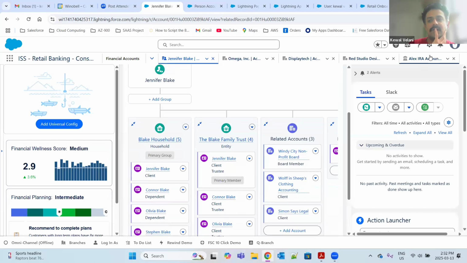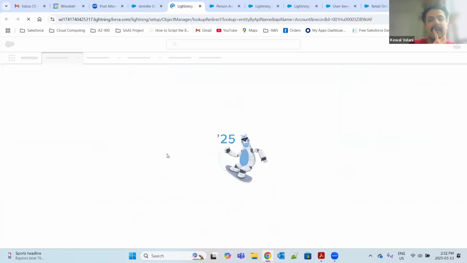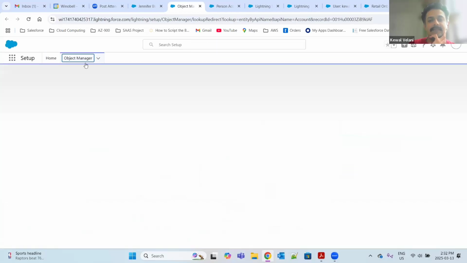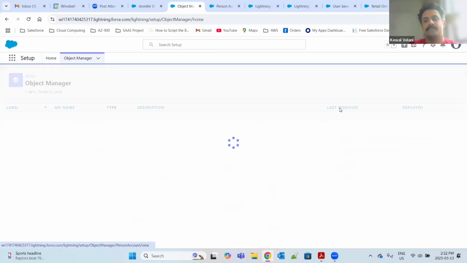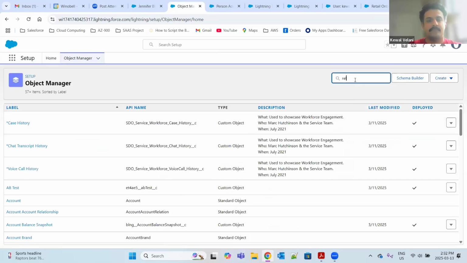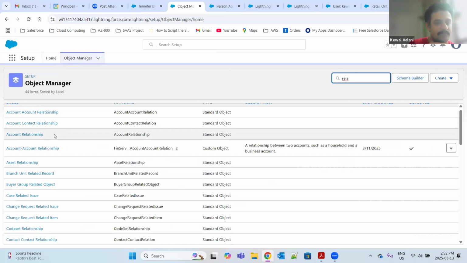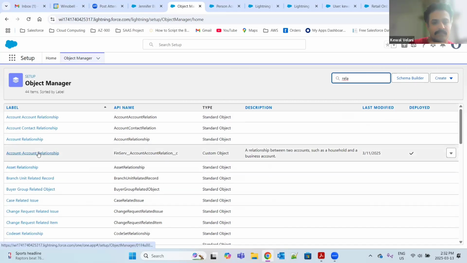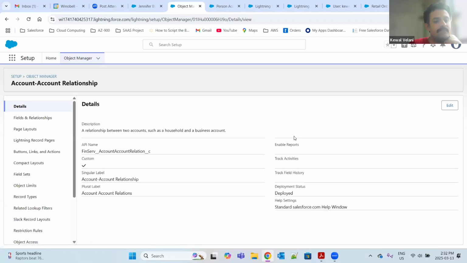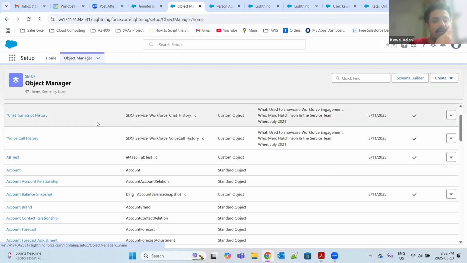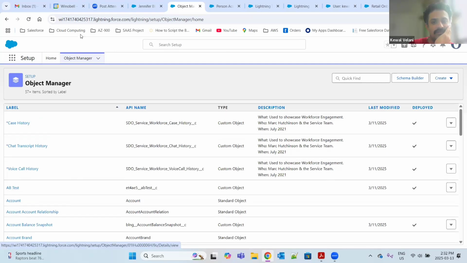So this goes to the object called account relationship, because both of them are accounts and it goes inside the account relationships.